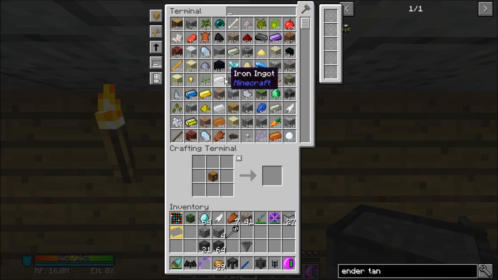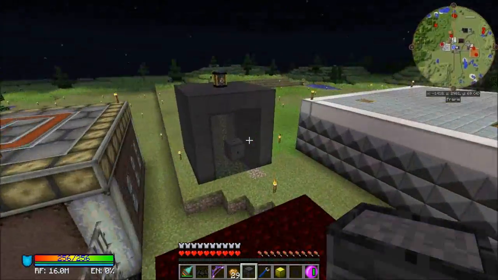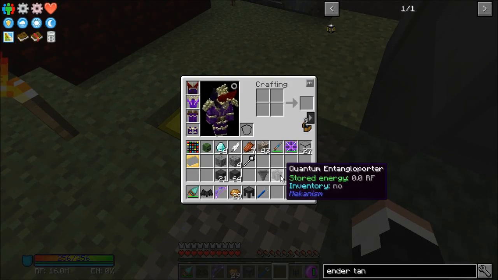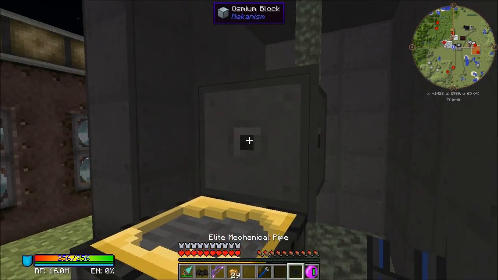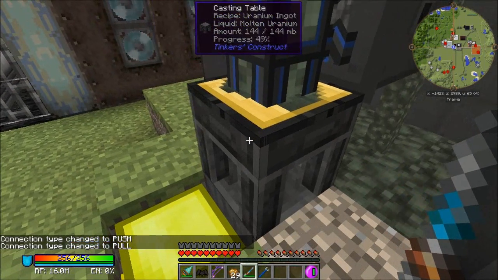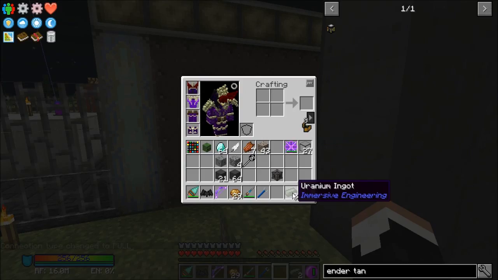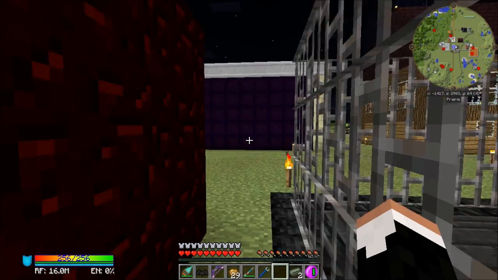Let's go ahead and upgrade it. And if we come out here and pop down our chest right here, with the hopper going into it, casting table there, ingot cast there, elite mechanical pipe out there, configure that to pull. That is going to start filling that up with molten uranium and drop it into here. And molten uranium, the Immersive Engineering version anyway, is compatible with extreme reactors. We now have basically an infinite power supply.